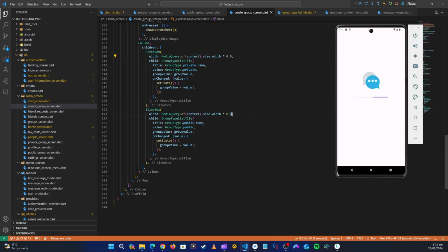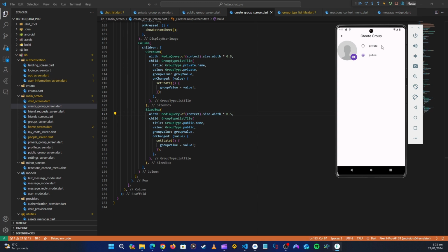So let's also change this to 5, then let's hot reload, then let's go there and check. So now you can pick between private and public, but let's make this more.